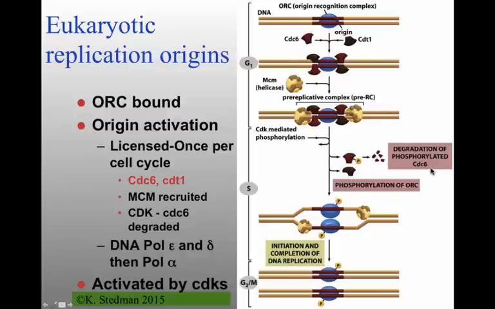Then you get degradation of CDC6 through phosphorylation, which is a signal for getting degraded. We talked about signals for getting degraded with ubiquitin, but phosphorylation can also be a good signal for degradation. And as you'll talk about a lot in cell biology, or those of you who are taking cell biology right now, the cell cycle is really all about phosphorylation. Kinases, phosphatases, etc. So this is leading through the cell cycle. Phosphorylation of CDC6 leads to degradation, but that same set of cyclin-dependent kinases also phosphorylate ORC and say, hey, we've already replicated here. So that's how you get single origin use, also called licensing, taking place in eukaryotic replication.